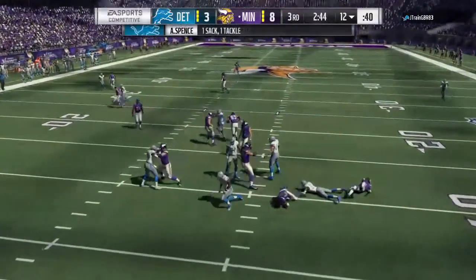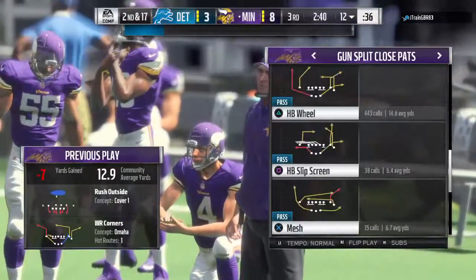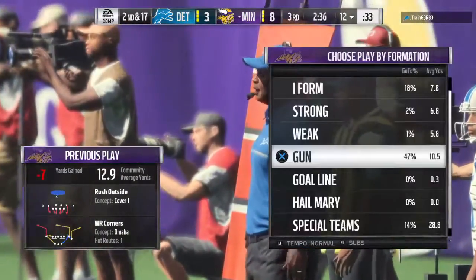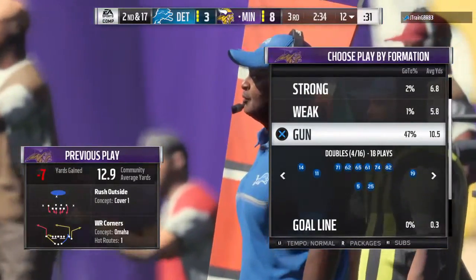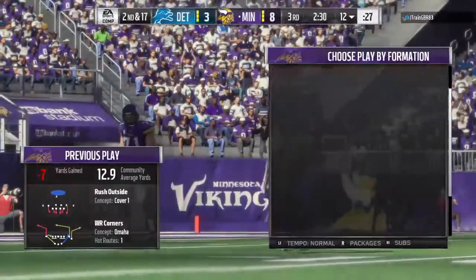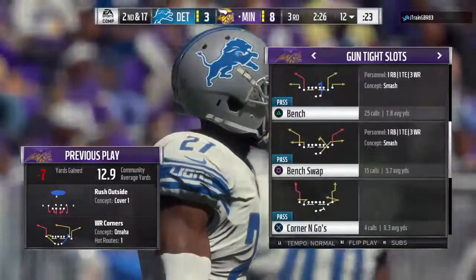And under the Lions' pressure, he's brought down. Akeem Spence breaking through to get him for a loss of 7. The amount of sacks that they've absorbed in this game is absolutely extraordinary. Let's just face it. This offensive line, flat out, cannot handle this pass rush. It's been demonstrated time and time again.